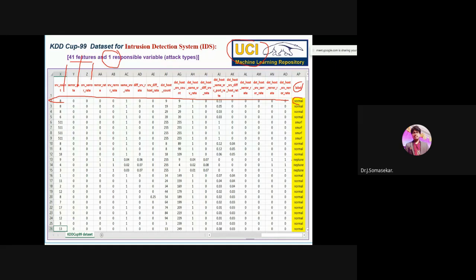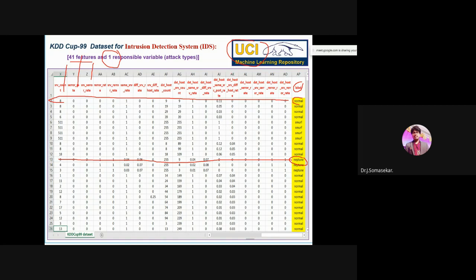If we take this data, let us assume, this is called a Neptune attack. This is one type of attack which is related to web browsers. So this is one type of attack, that means abnormal data. If you open this data set, you can find more than 10,000 records, and the corresponding labels also. You can apply it for your research work or any paper publication, from the UCI machine learning repository.